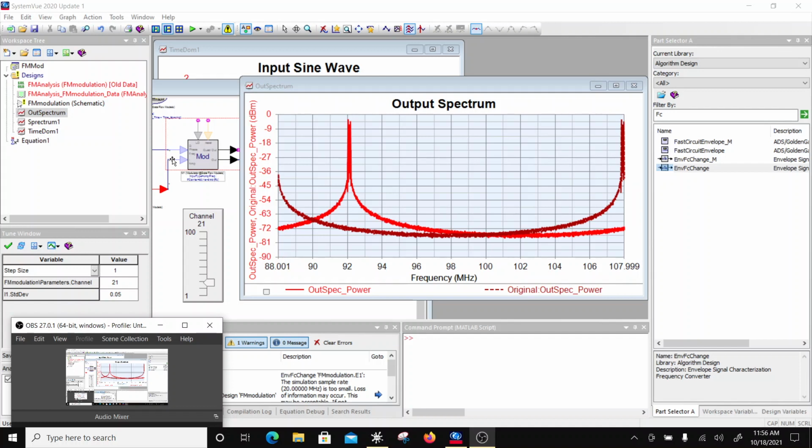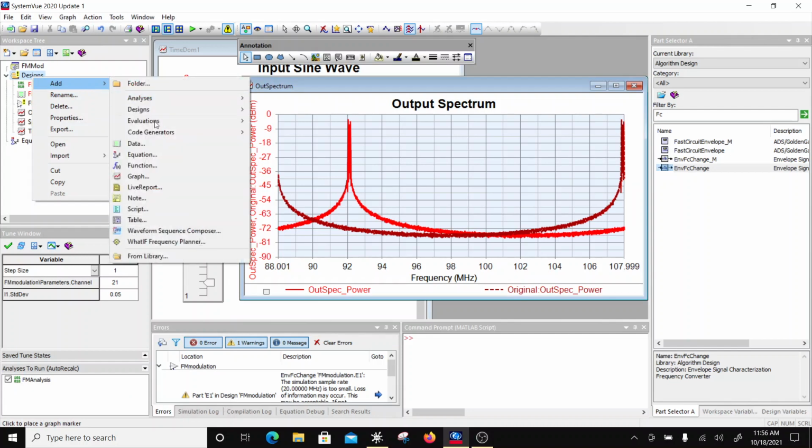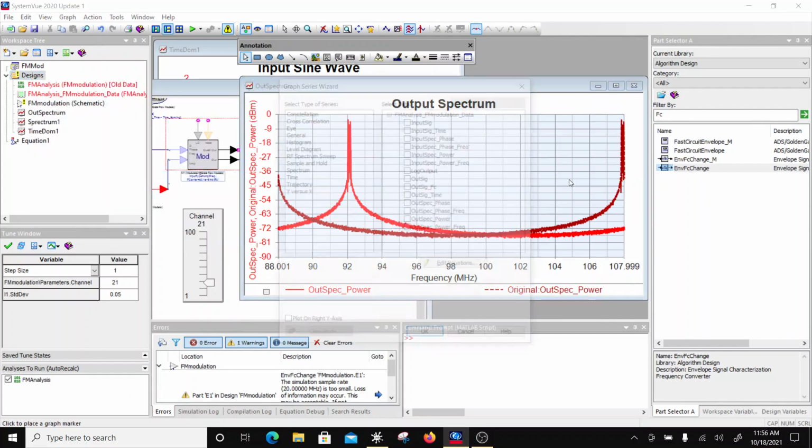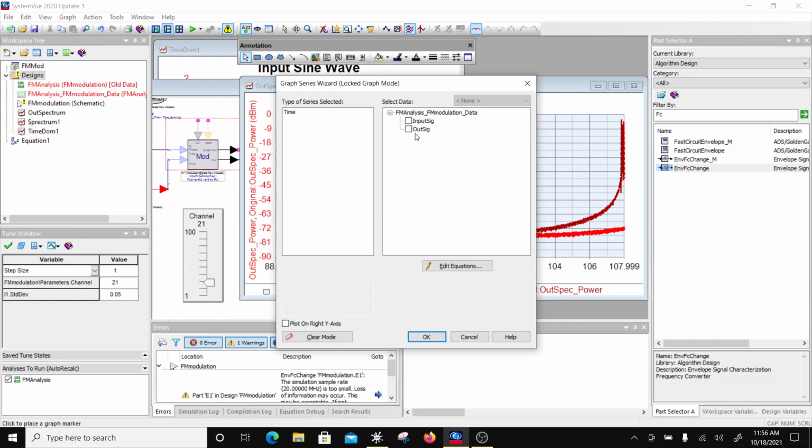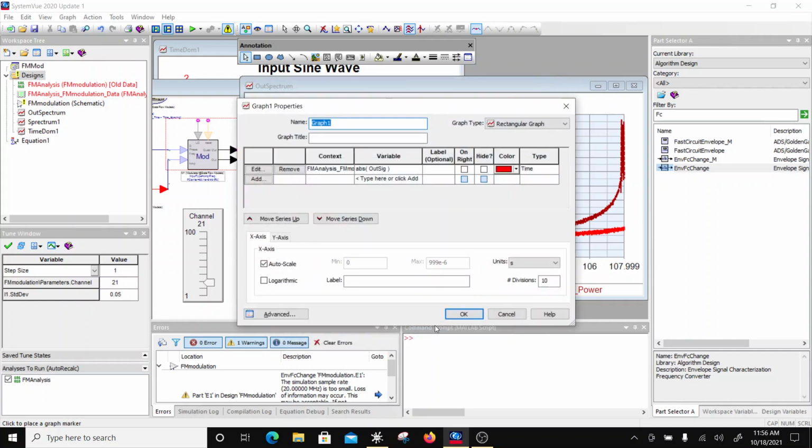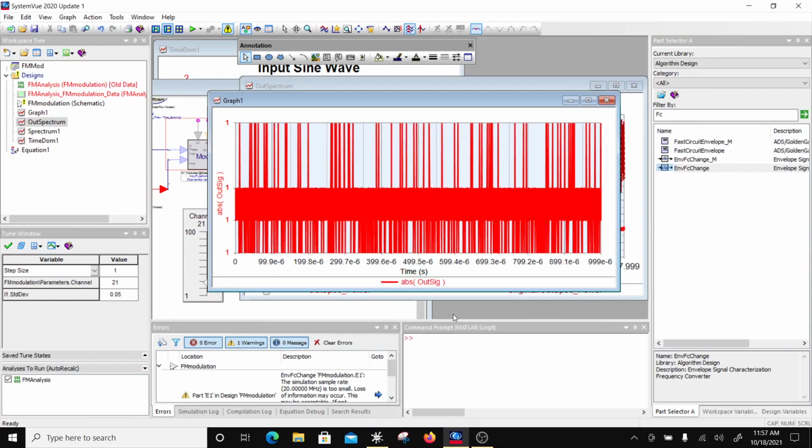You can also look at one more thing, which is the complex signal which is coming up. So let's add another graph, and let's look at output signal. Let's say I want to look at magnitude, or rather, yeah. Okay, the magnitude everywhere is going to be 1, right?